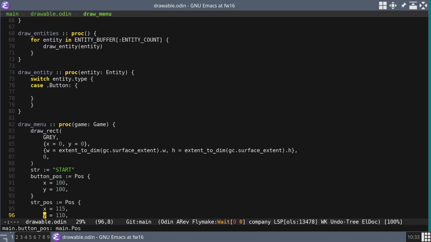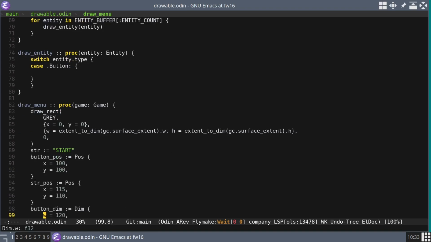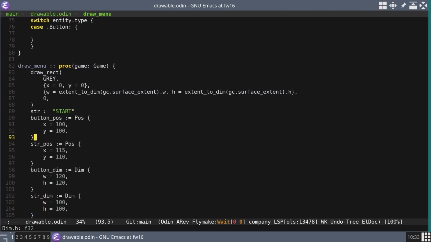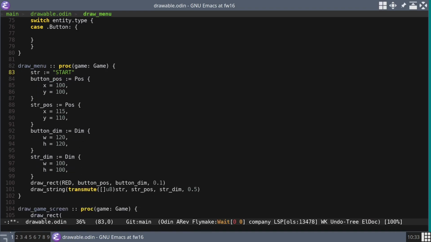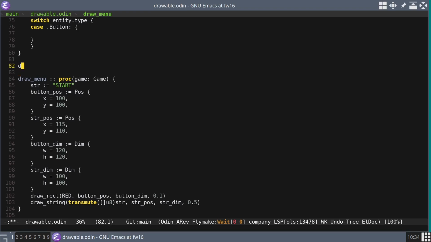And we need to work out how to draw our button, which will be a little bit like draw menu. Actually, is this function just not called anymore? Yeah, it's not, is it? It's filling a background, so I guess the background will have to be its own entity. It has some string. Yeah, so I guess from that then, we can calculate what we want our button string to be. So it makes sense at that point to have a draw button. This all gets a bit irritating, doesn't it?